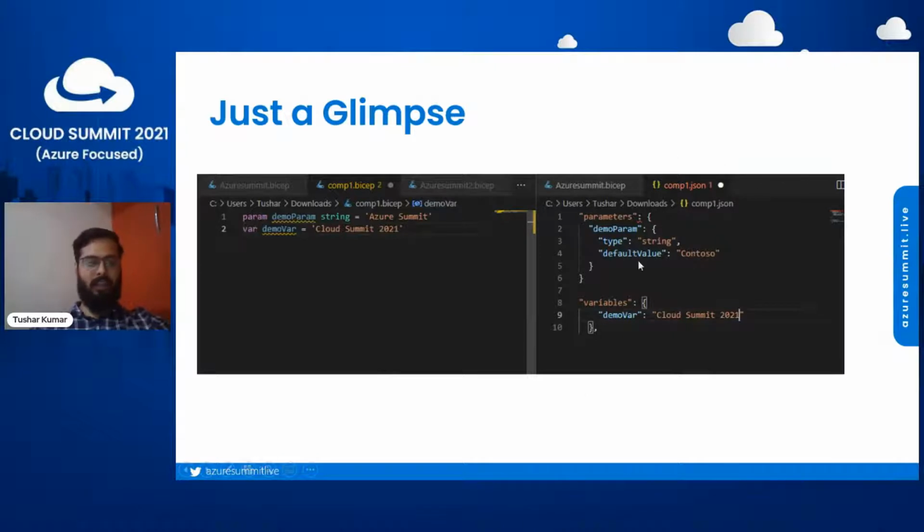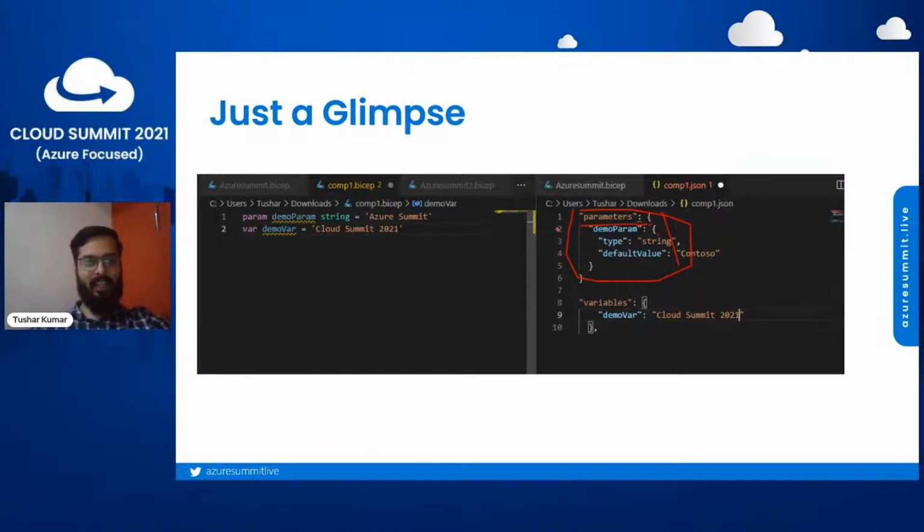So anyone who is currently doing ARM template deployments or creating ARM templates, if you can see over here, just defining a parameter takes this much complexity. You have to define the parameter, you have to put a colon, you have to put so many curly braces. And if you lose track of one curly brace, and you're doing it in Notepad, you will definitely bang your head on just a parameter for a couple of hours.